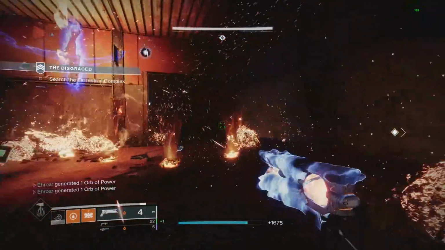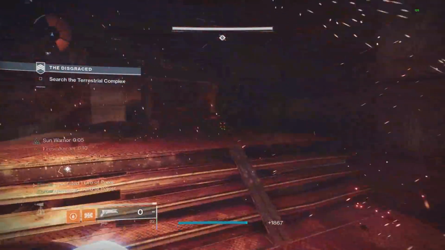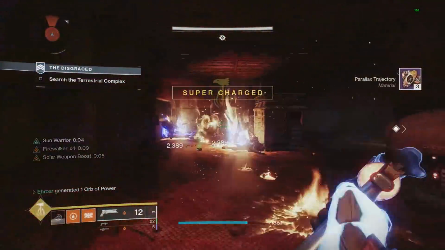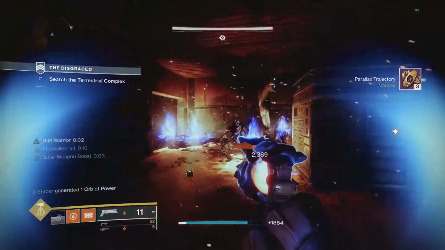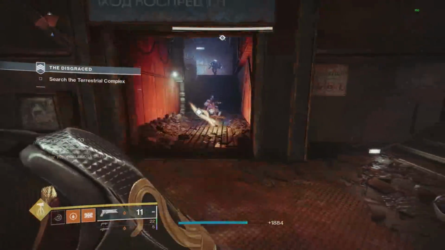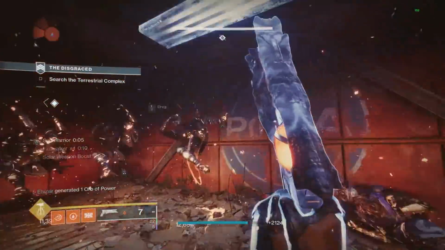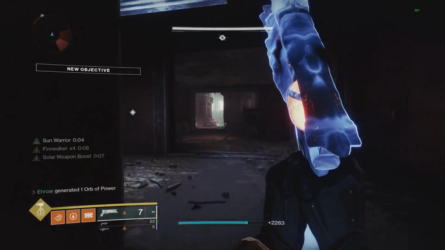And the last time I swapped over Titan to main a build was in Season of the Warmind with the artifact mod that allowed arc abilities to create Warmind cells, and I used that with Striker, and that was pretty much the last time I got off Warlock to main a build. And that's how I feel about this one. It just snowballs so hard that you can even crash your game because of how many explosions are happening and how much is going on.